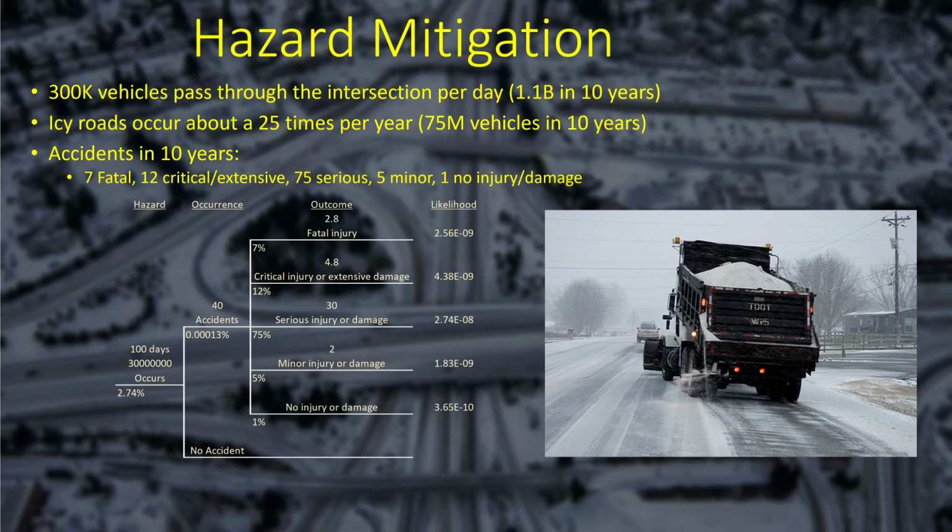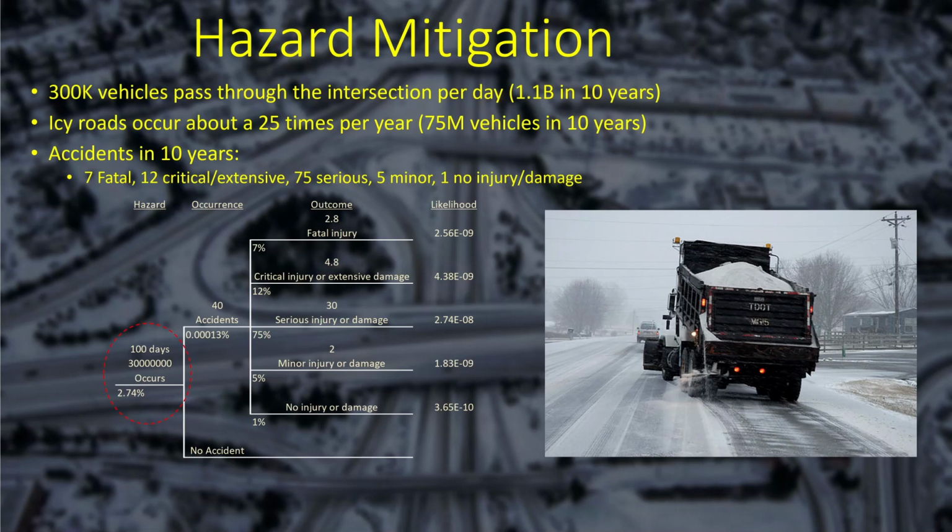I've just done that mathematically. And as an example, as sort of a round number, we started with 25 times per year is how often the roads ice up. And just to demonstrate the technique, let's say that these salt trucks will reduce that number to 10 times per year. So that'd be 100 days over the course of a 10-year period, which is the horizon we're looking at with this risk framework.